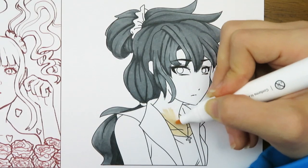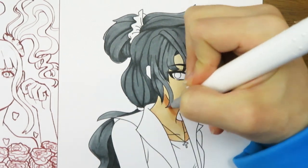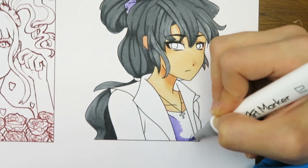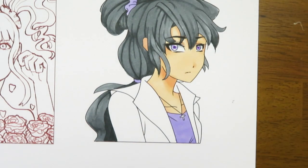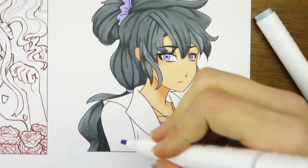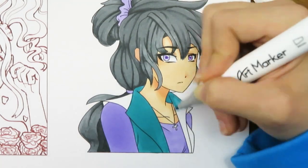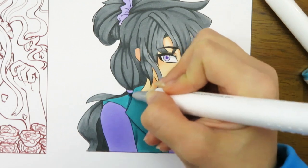After filling in the hair, I started filling in the skin — once again using color 134 and adding shading with colors 28 and 29, applying them and blending out with color 134. This character is really cute and unique and I like her kind of messy and crazy hair. Next, I started using some purple in her hair tie and sweater and eyes — a darker purple for the pupils and lighter purple for the eyes. I noticed she's wearing a vest with a sweater underneath. For her vest I made it a teal color — I used colors 65 and 63 for the vest and 75 and 83 for the shirt.